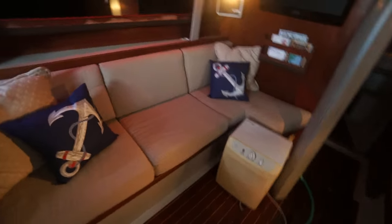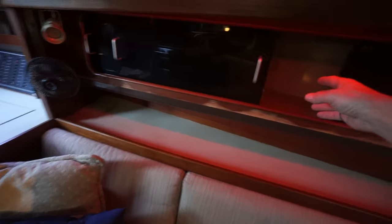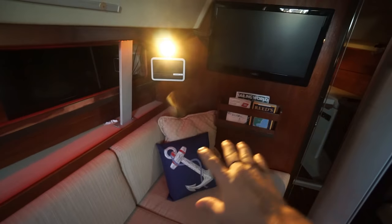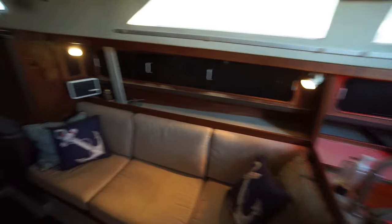And then just the couch space here is really nice. So more storage back here. Nice flat screen TV. You have your Bose surround system there. And it's in pretty good shape. More storage everywhere. So here is the forward V berth. Another two people can sleep here.